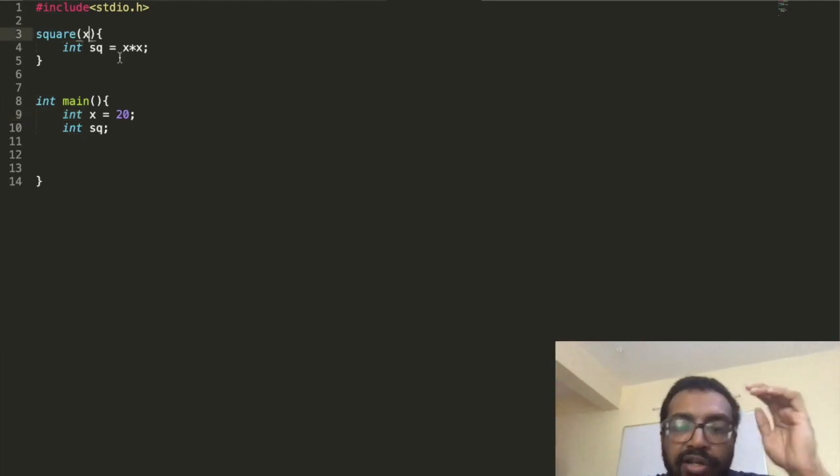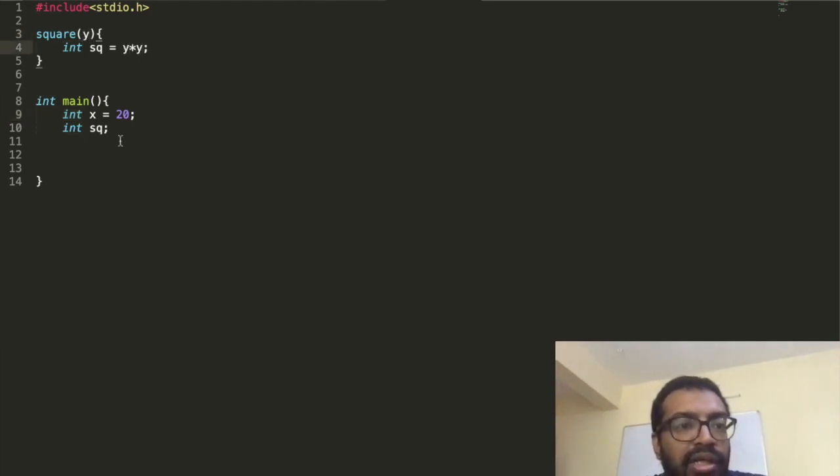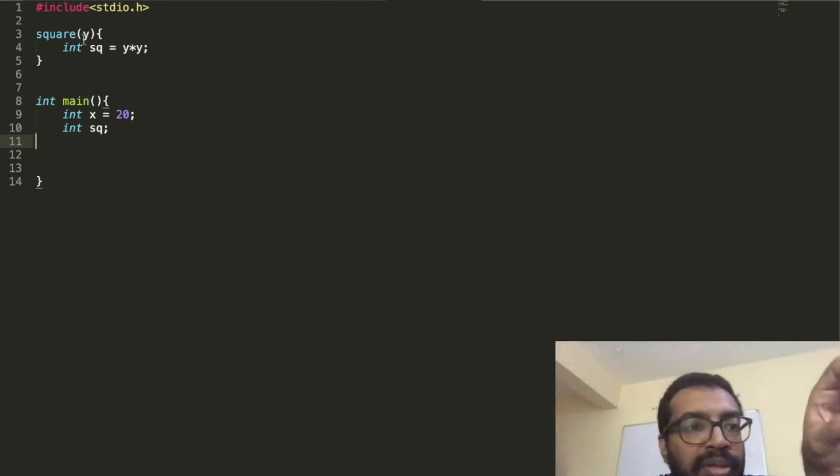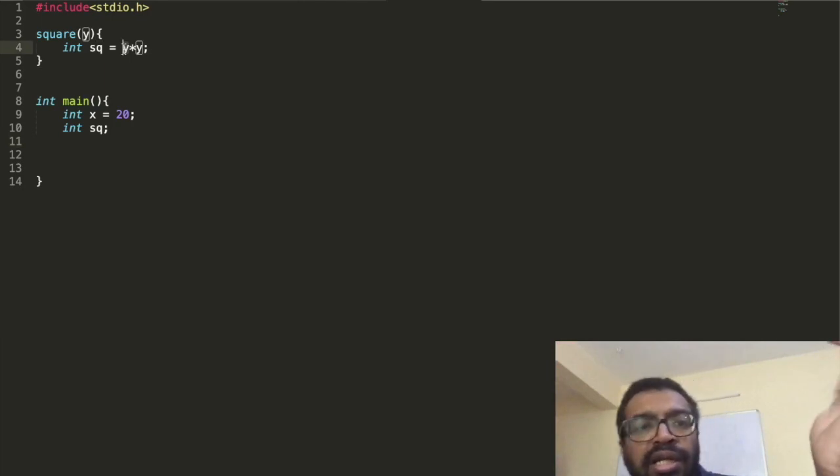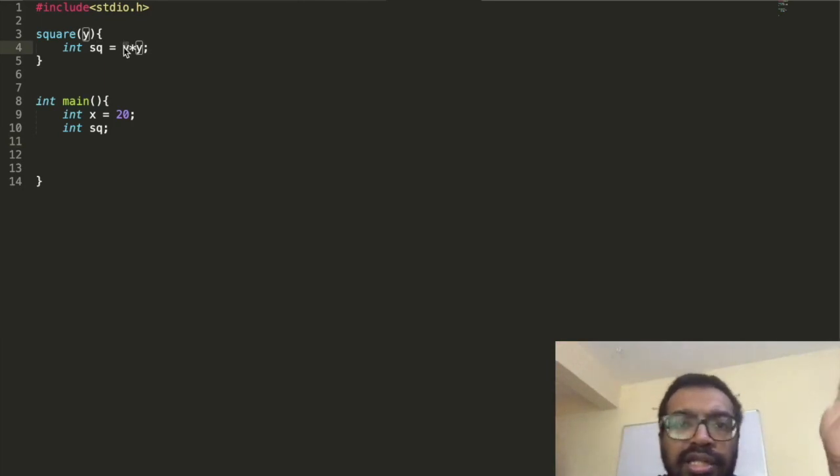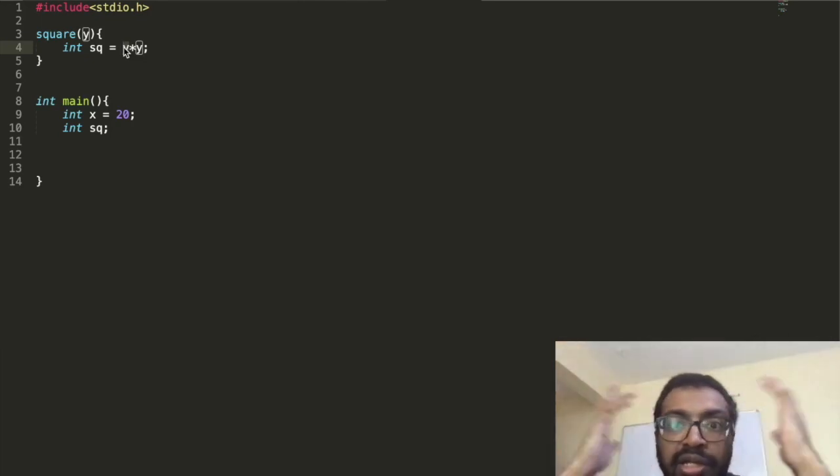Now you could have had a different variable name here. You could have called it y, and you want to pass this x value to this function, but this function does not know what type y is. Is the type of y an integer? Is it float? Is it double? Is it a character? Maybe it's a string. It can be anything, right?